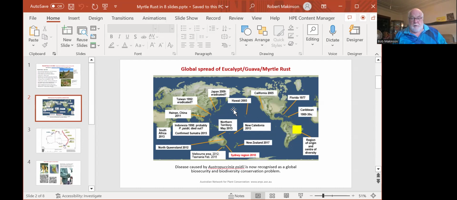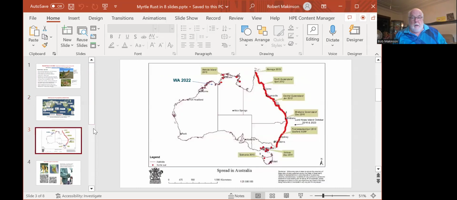It has also spread to numerous other sites in the Indo-Pacific. In Australia, myrtle rust is now thoroughly naturalised along almost the entire east coast, from Cape York right down almost to the Victorian border. And it's present in Victoria and Tasmania, but so far only recorded in cultivation in the green life industry or on outdoor cultivated plants.